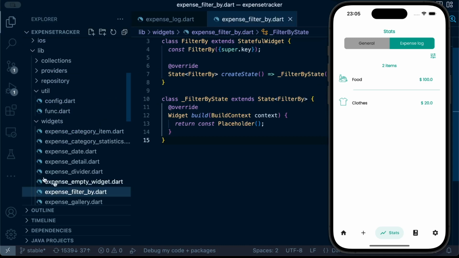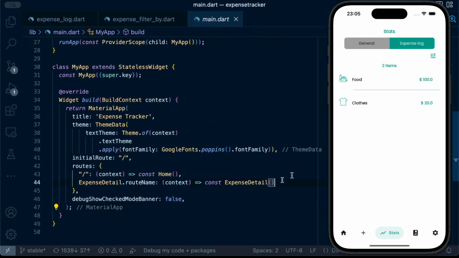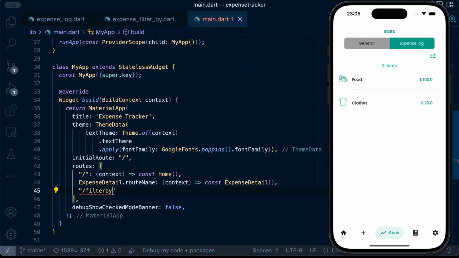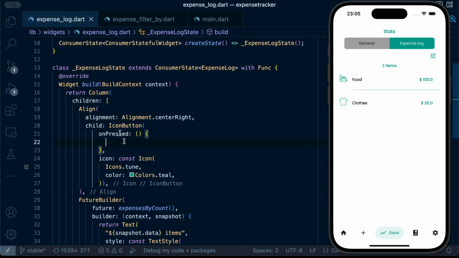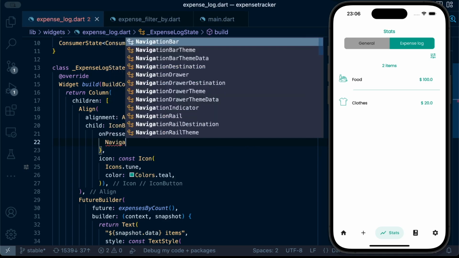So let's add it in our routes because it will be a scaffold. And then let's add our navigation logic so that we get to see our screen.